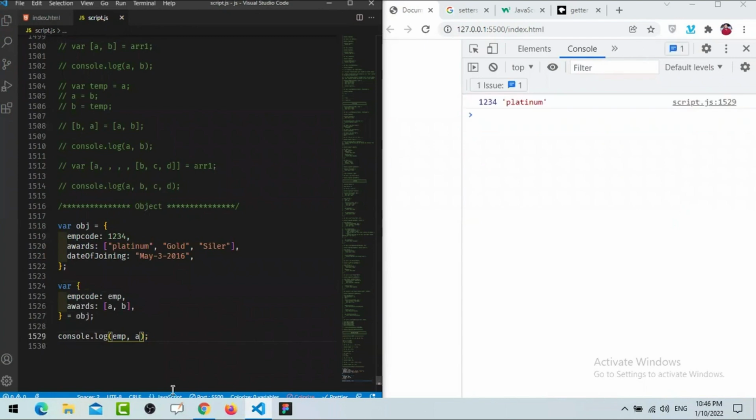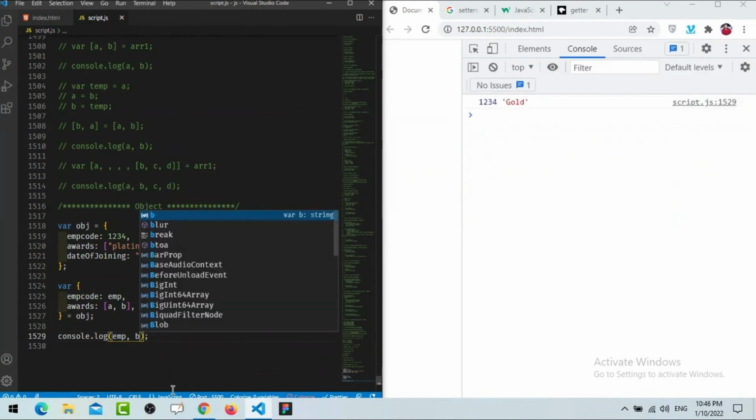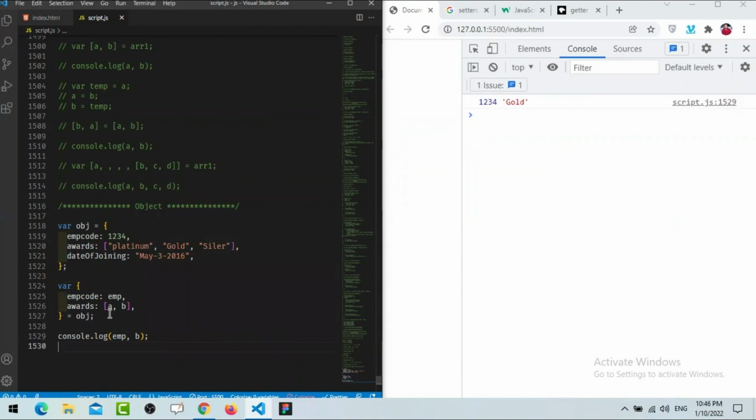I will print a, you are getting platinum. If you print b, you will get gold. So like that also you can destructure, because this is a form of array, and array destructuring we have seen already. So this is nothing but object destructuring.